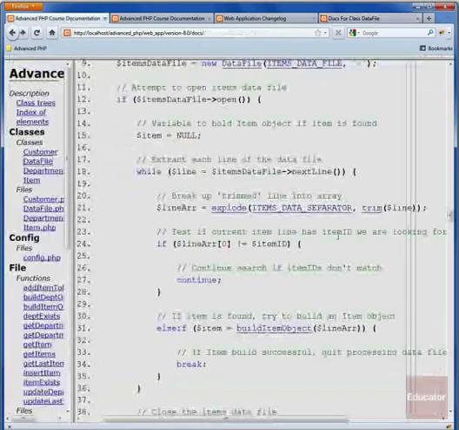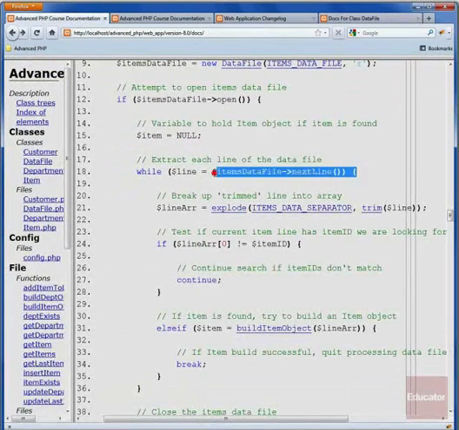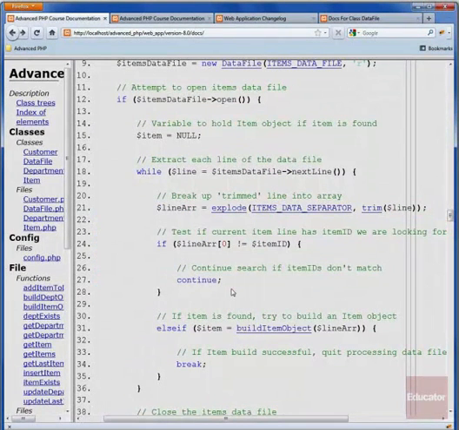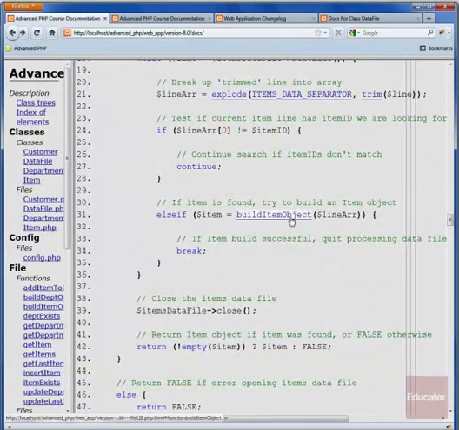So basically what we do here is we loop over while this still returns a line, because next line is going to return false when it reaches the end of the file. Then it's going to kick out of the loop. While it's still returning next line, this performs the same functionality as before. We're pulling out the first data field from a particular line, checking to see if it's the same item ID that we're looking for. If it is, then we build up an item object using our build item object function, and that's what eventually gets returned. Down here we finish our operations by calling this close method on our data file object.